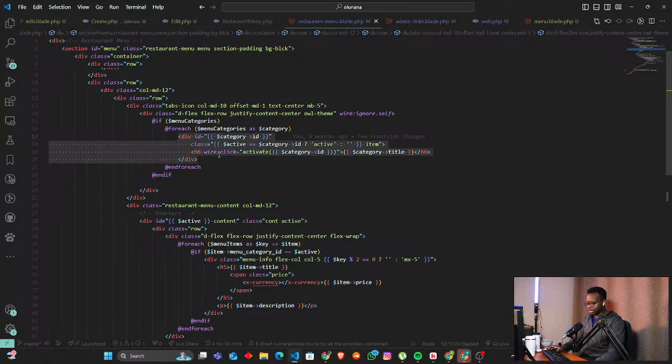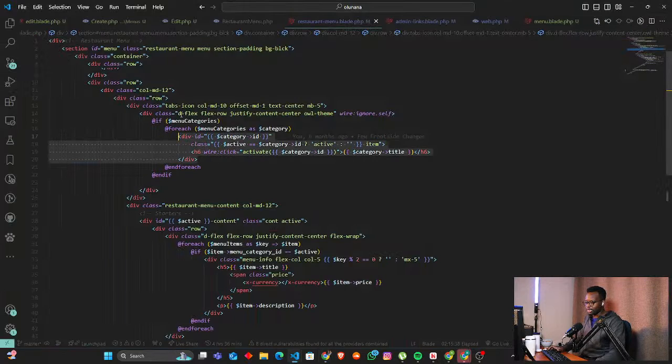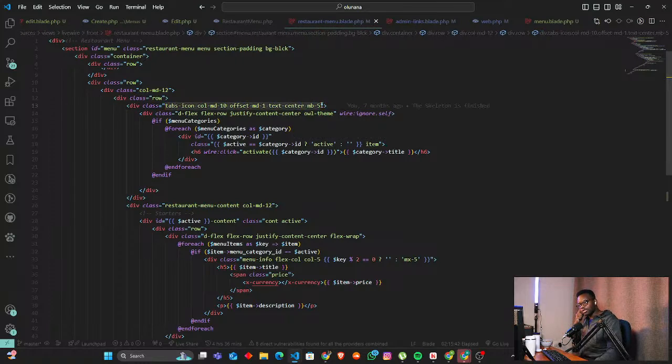So we put them inside these divs so that they could pop out and appear the way they are appearing right now in terms of the font size and also in terms of the barriers. I'm sure this tabs area also has something to do with the color of the borders that are supposed to be around that.